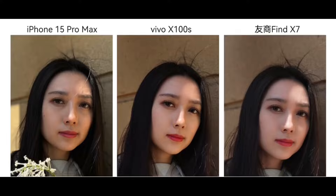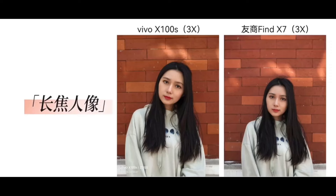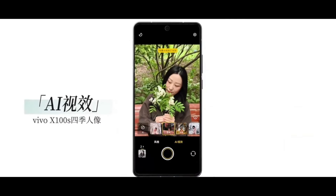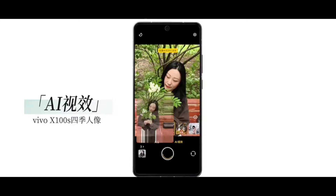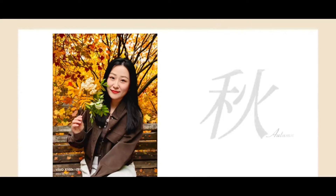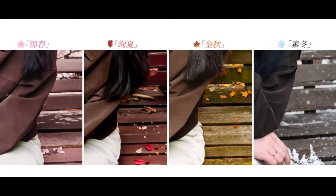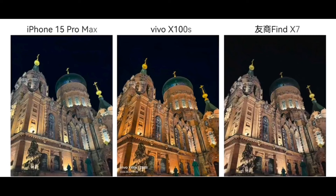The new portrait mode combined with AI visuals is particularly enjoyable — a single photo yields an AI-processed portrait immediately. From the blooming of spring to the flurry of snow, you can effortlessly switch and experience the rotation of seasons, and it's not just about changing the background. The realism of falling petals, leaves, and snowflakes across different seasons is quite remarkable.